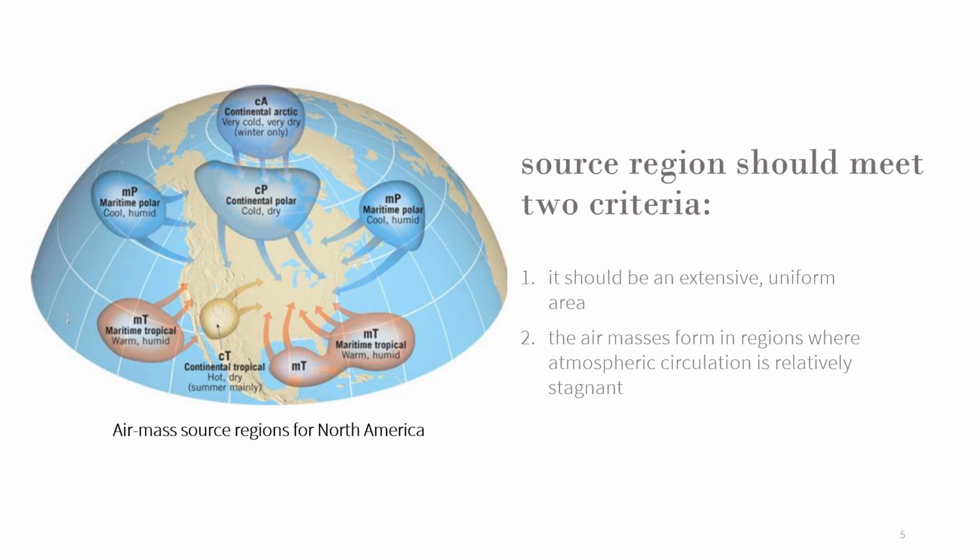So when you state it another way, the regions dominated by stationary or slow-moving high-pressure systems like the anticyclones, which tend to have light winds or be calm, are the sites where most, but not all, air masses developed. So it must be a region where atmospheric circulation is relatively stagnant for these air masses to form.